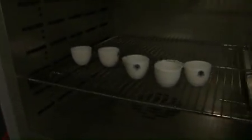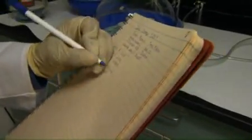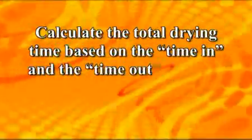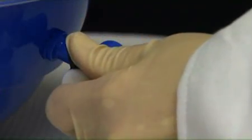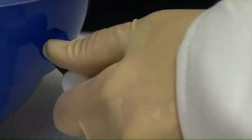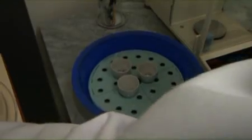At the end of the required time, use tongs to remove the samples from the oven and place them in a desiccator under vacuum to cool. Allow the samples to cool for a minimum of 30 minutes. Immediately record the time the samples were removed from the oven, and calculate the total drying time based on the time in and the time out to verify that the test method was followed accurately. After the samples have cooled for a minimum of 30 minutes, release the desiccator vacuum extremely slowly, as releasing it too rapidly may cause containers to overturn or sample materials to be lost, resulting in inaccurate percent moisture results.